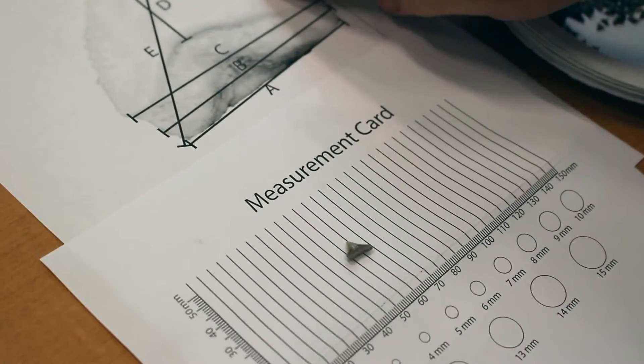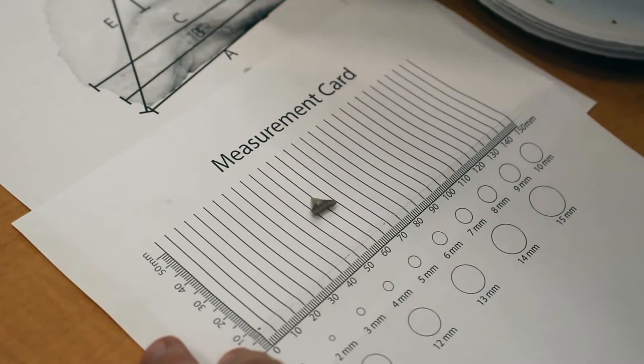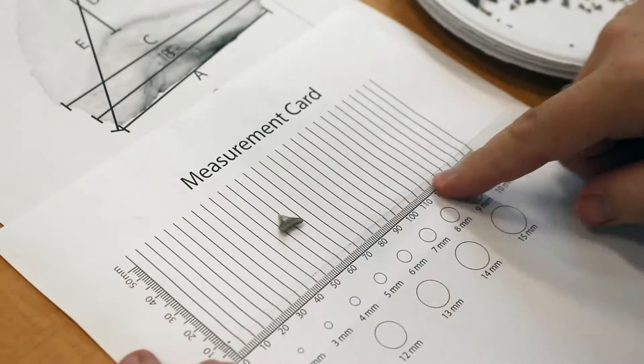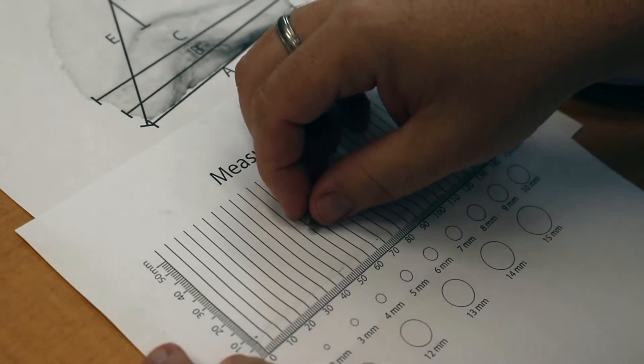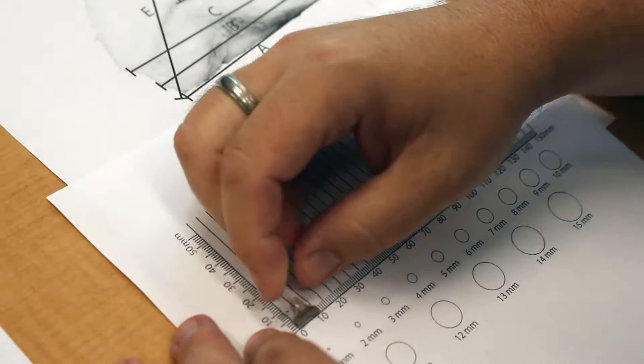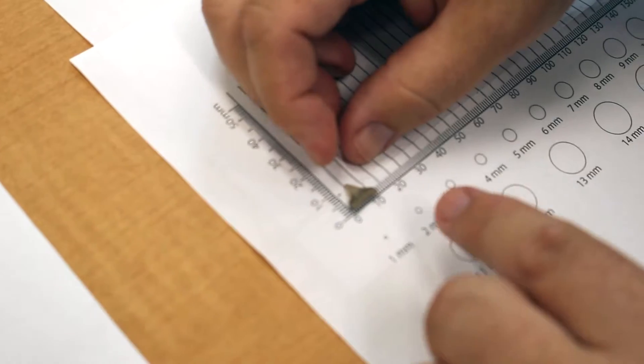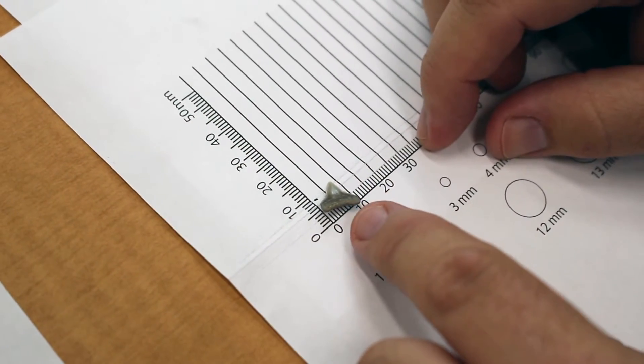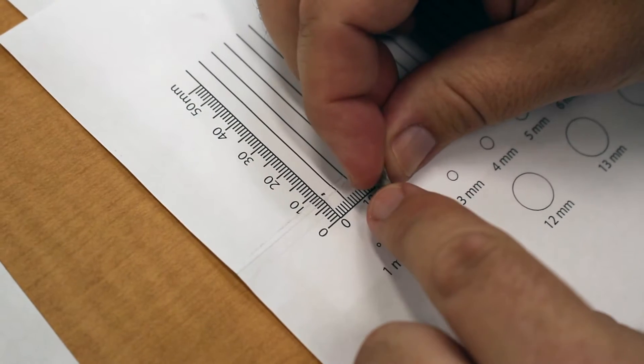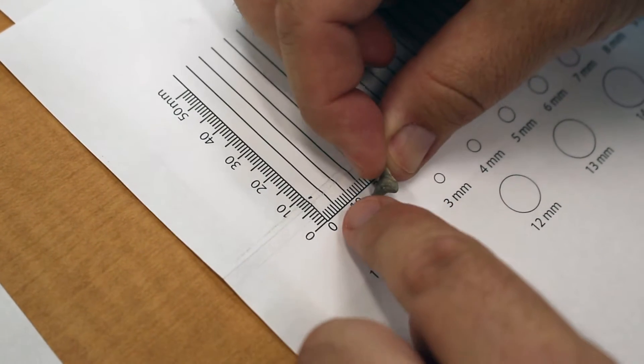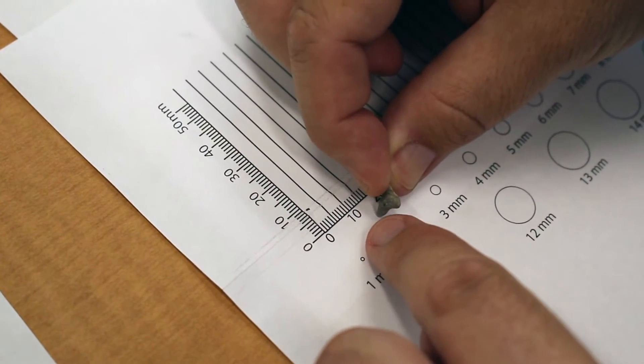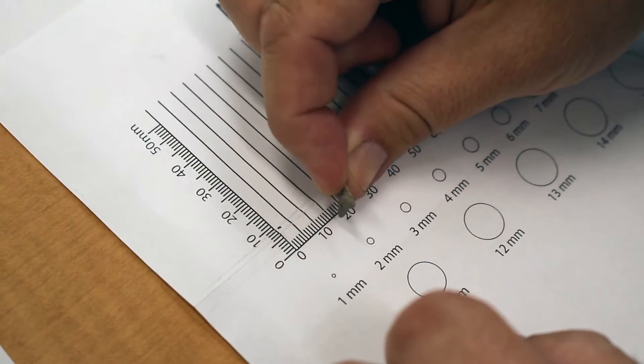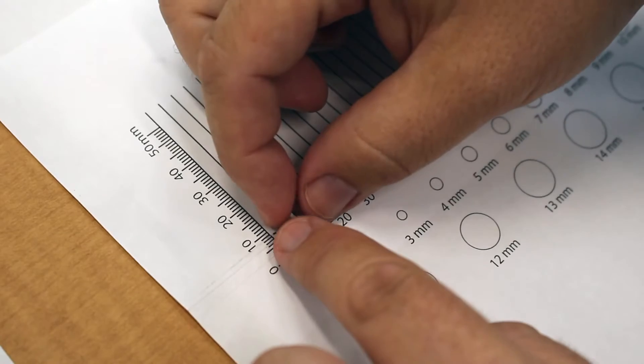So we're taking the same A, B, C, D, E measurements with this tooth and you can use either of these two rulers that are here. And so measurement A is going to be the lowest parts of the lobe. And you always want to measure the labial side, which is the outside of the tooth. And you can usually tell that because the lingual side or the tongue side, the inside of the tooth, has this kind of bulge or this protrusion. So you want to measure the flat side or the back side of the tooth.